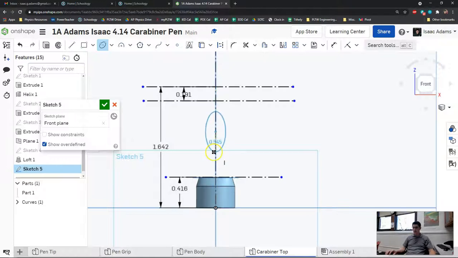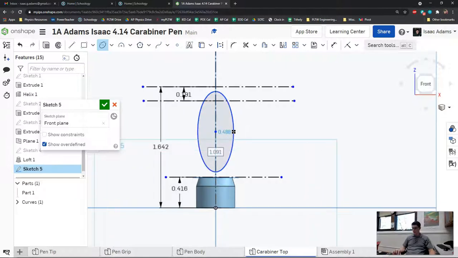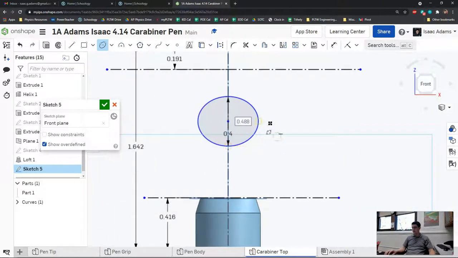And I'm going to draw this so that this is just about right here. And I want this to be 0.4 from the major axis. Now that looks a lot like a circle, but we'll fix it in a second.